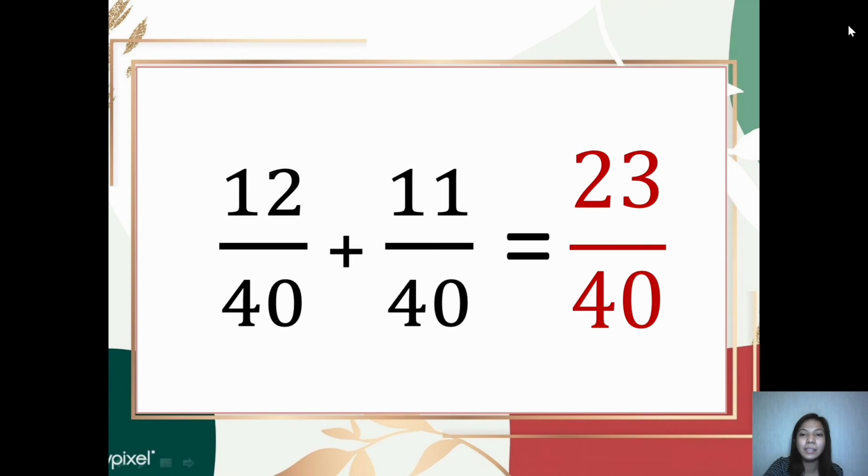23/40. The numerator 23 is smaller than the denominator 40. Don't make it into a mixed number. No. We are going to make it into a mixed number only if the numerator is greater than the denominator. So this time, no. Do they have a common divisible number? No. Can 23 be divided by 2? No, only 40. So no, this is the final answer, alright?